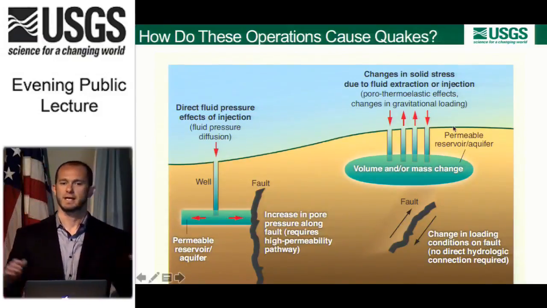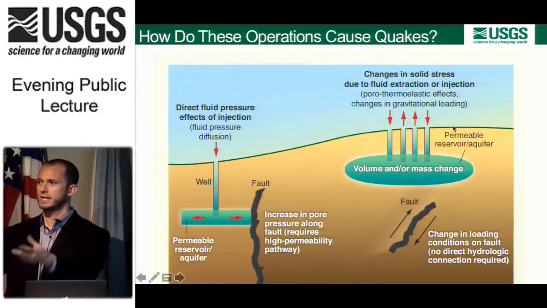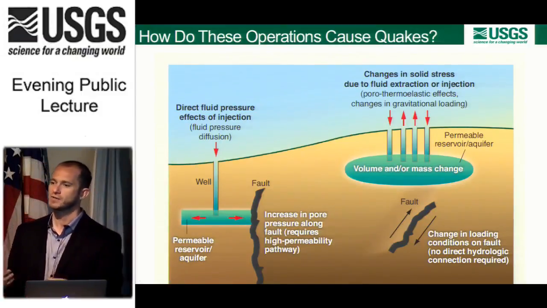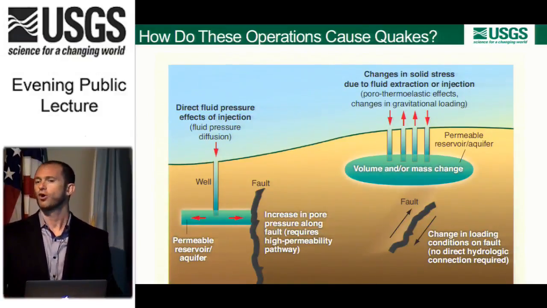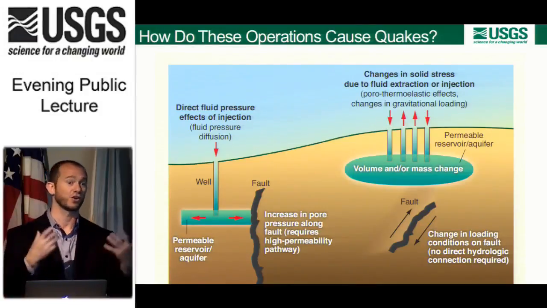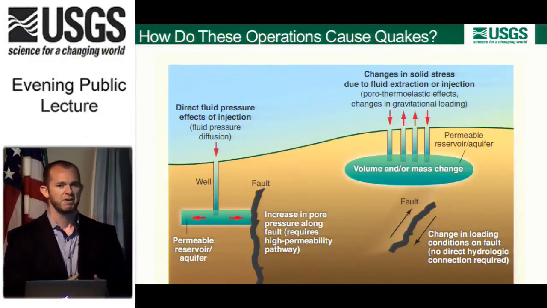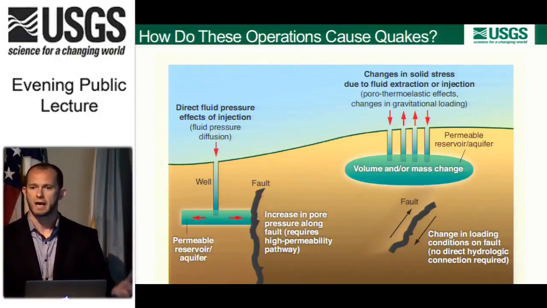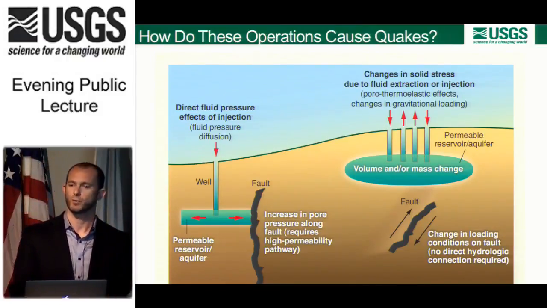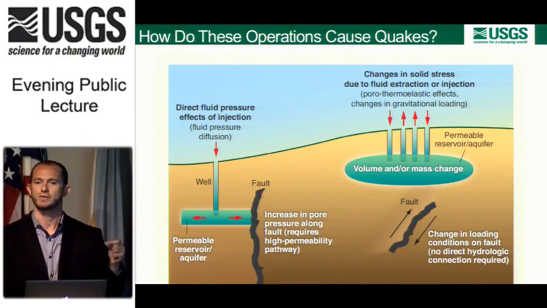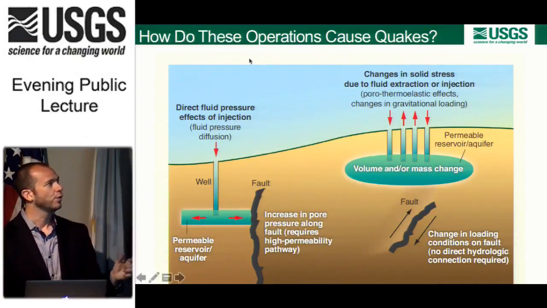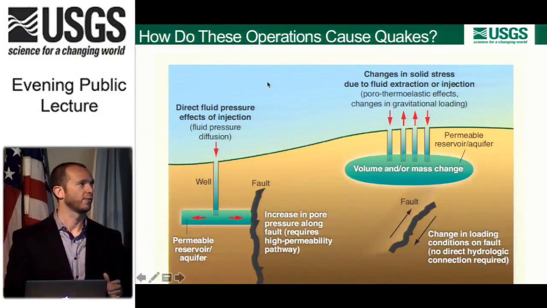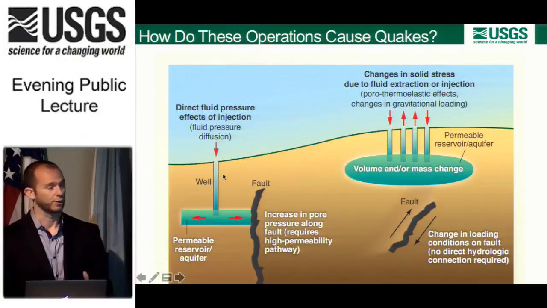So more or less, as I said, we're either putting something in or taking something out of the earth. And so we're adding mass or reducing mass in the earth. And so we're going to be pressing down even harder on faults or relieving stress on these faults. And so this can encourage or discourage faults. I think a few years ago, a lot of us were really discounting this mechanism as being particularly important. But a number of modeling studies that have come out in just the last couple of years are showing that this is turning out to be a more and more important mechanism for these earthquakes. But we still think this is probably the primary mechanism for most of these earthquakes. And this is related to fluid pressure.